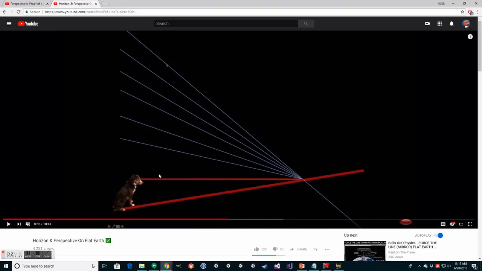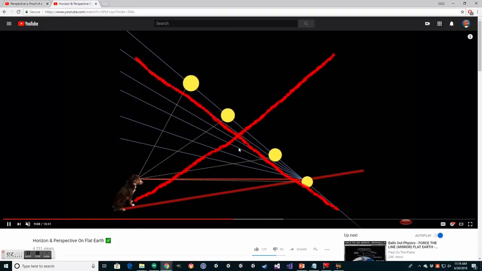So what does that mean for the flat Earth idea that the sun stays at a certain level above the Earth and it just seems to go below the horizon because of perspective? Well, we just showed that perspective cannot do that. Perspective by itself could make an object above the horizon seem to ease down towards the horizon and only reach the horizon as that object got out to infinity. But it can't make the object go below the horizon. And that just doesn't work for this model.